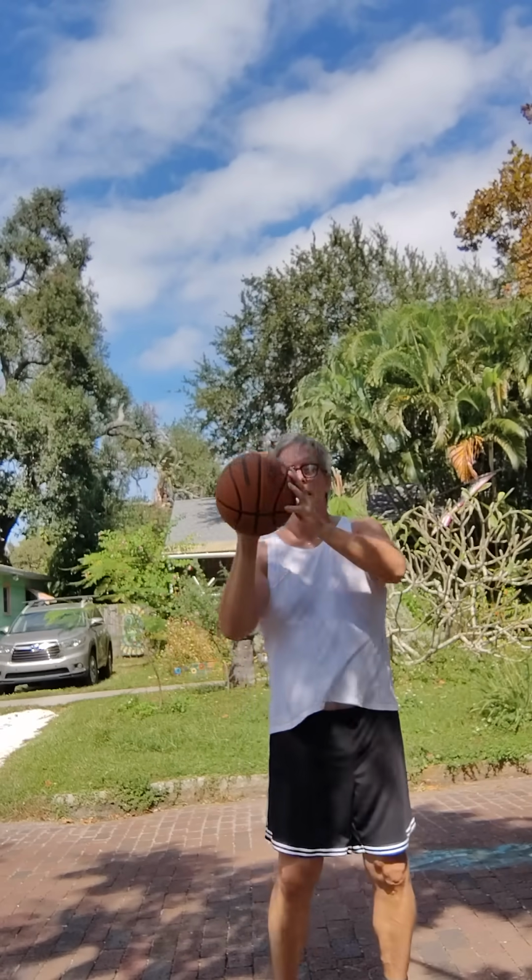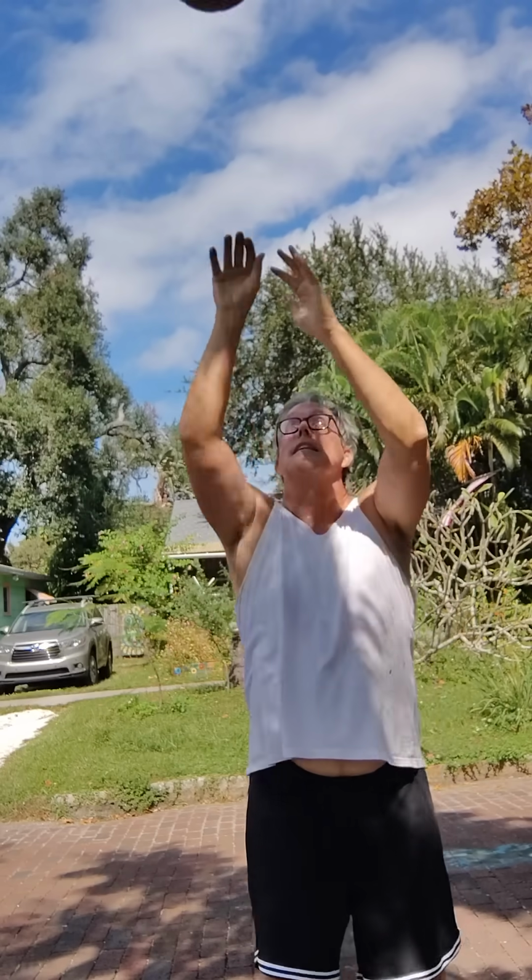And then, I don't know how well you'll see it, but when you shoot, you get that perfect seam backspin. Now it's not going to be that way every time perfectly in a game, but you do it like that, might be something that helps you, okay?